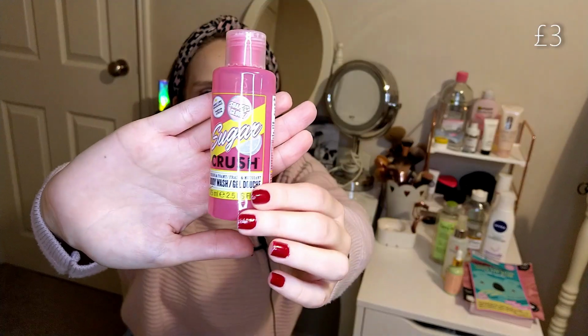Next thing we have is the Sugar Crush Body Wash by Serpent Glory. So this is just a little mini. I'm trying to use up my little minis because I have quite a big Serpent Glory one. Maybe not that big, but I have a big Serpent Glory one that I need to use, but I'm trying to get through some little mini ones first. And I think out of all of the collection, this one smells so citrusy. Citrusy but kind of sweet at the same time. I didn't mind this scent.